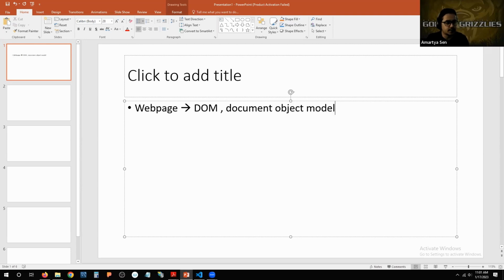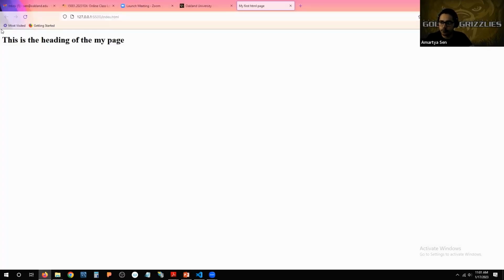Right. So what it does is this tree structure is capable of representing your entire web page as a tree structure. So what that means is at the very top, you have your document, right? So this entire web browser, what you see from here, this white portion that you see from right below this particular section of the browser, this is your document.